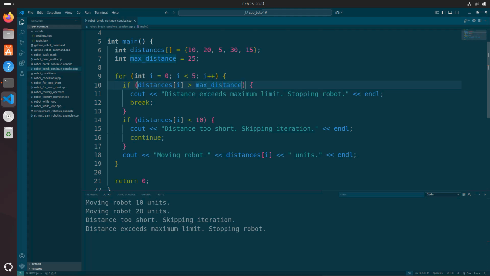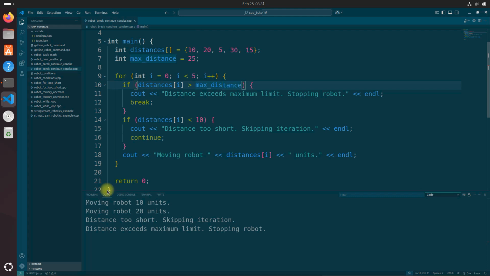Inside the loop, we first check if the current distance exceeds the maximum distance. If it does, we print a message indicating the maximum distance limit is exceeded, and then we use the break statement to stop the robot and exit the loop immediately. Okay? Break. Exit the loop immediately.